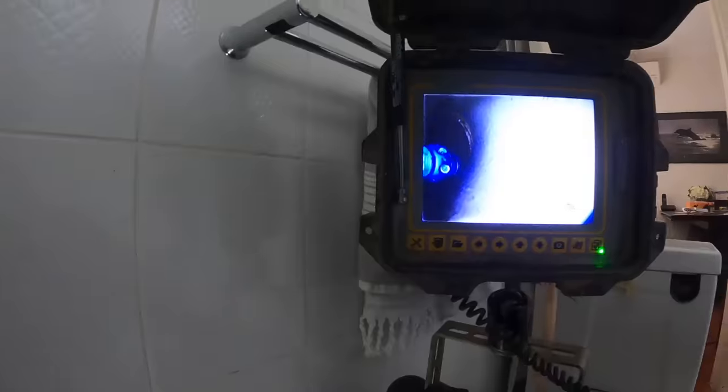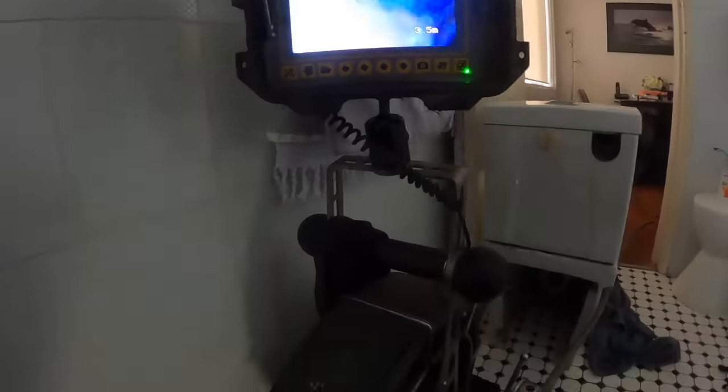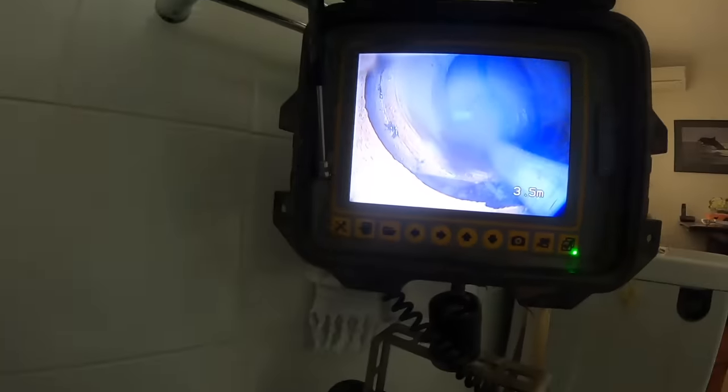Okay, we're on the roots there. We'll give them a blast. Actually it comes up as opposed to going down, where that little place where we did the mark. It's gone whoosh straight up there, but it's done its job here. Cut out the roots, bit of a dislocate there. We'll pull this back down. There we go.